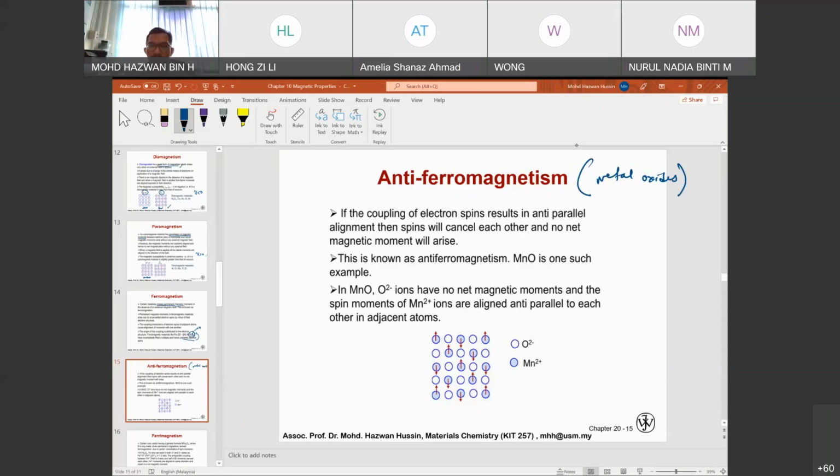Okay, right. So oxygen is normally diamagnetic, and manganese is considered a paramagnet. So when you have a combination of manganese and oxide, the arrangement is alternating with each other. So that is why it results in a cancellation, because the moment alignment is anti to the direction of a ferromagnet.